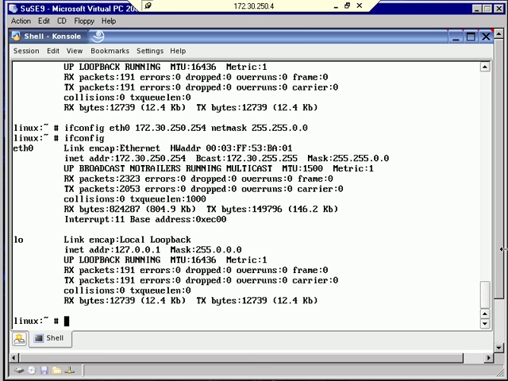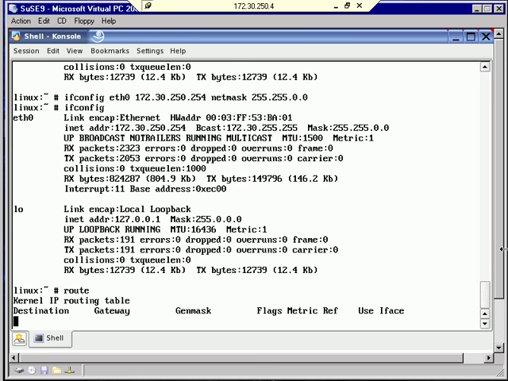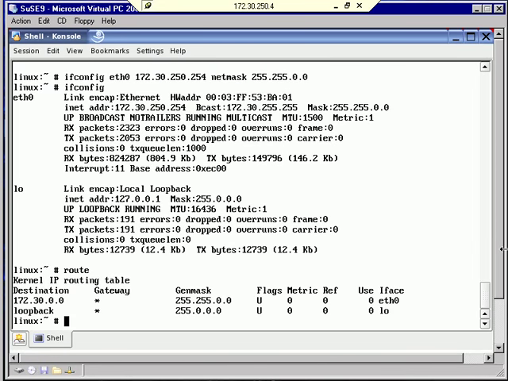You can also add a gateway address if you wish, but you wouldn't use the ifconfig command. You'd use the route command. Now if we just type route, it'll show us our routing table. It may take a few moments for this to come up, but it'll show what networks we have the ability to connect to, those are destinations, and what the gateway address is that we use to get there. Right now we have the ability to connect to the 172.30 network and the loopback network, which is basically 127.